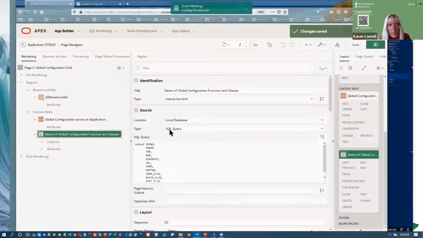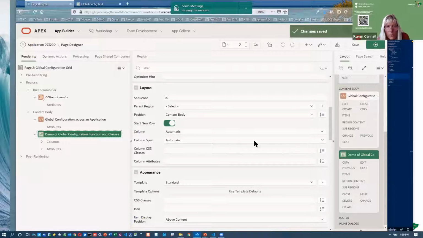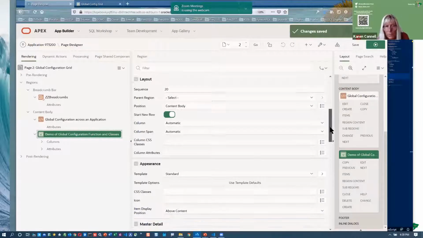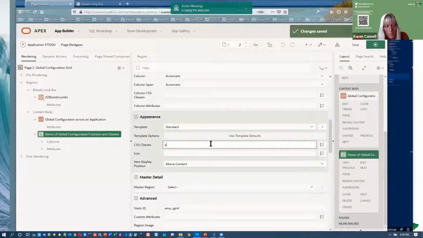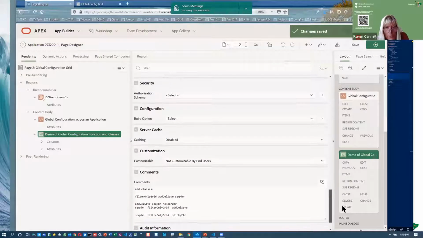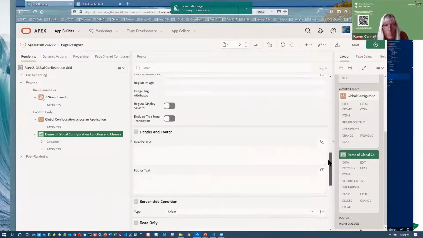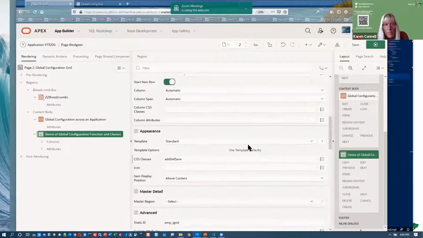For the CSS classes, for the appearance of this grid, I'm going to say add del save. When in doubt, look at my little cheat sheet down here. Make sure it's capitalized correctly in my CSS classes, add del save.